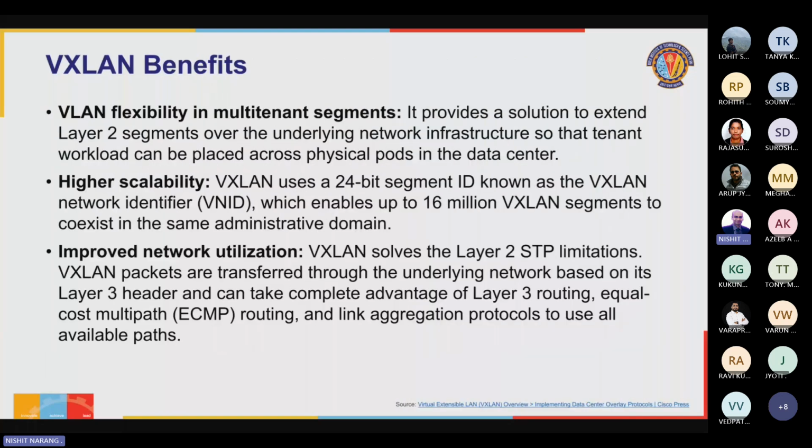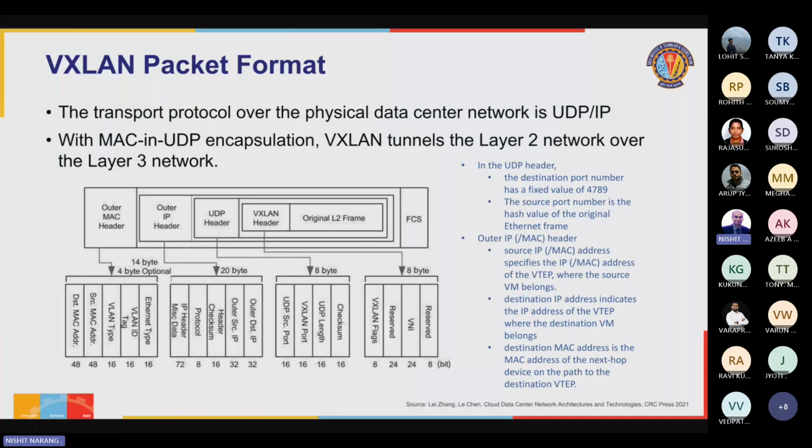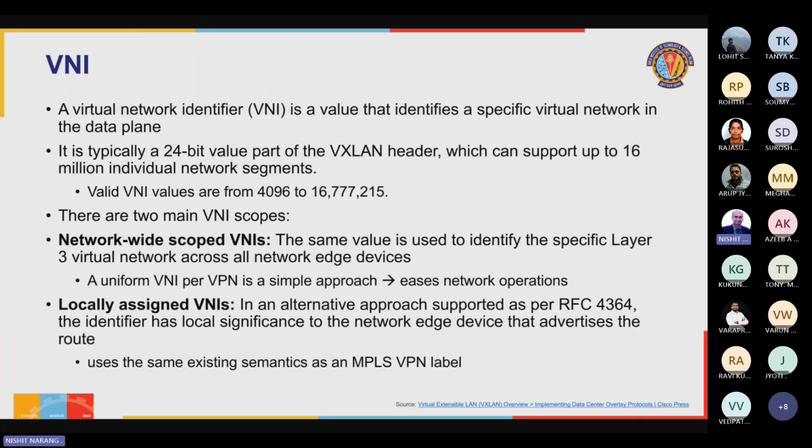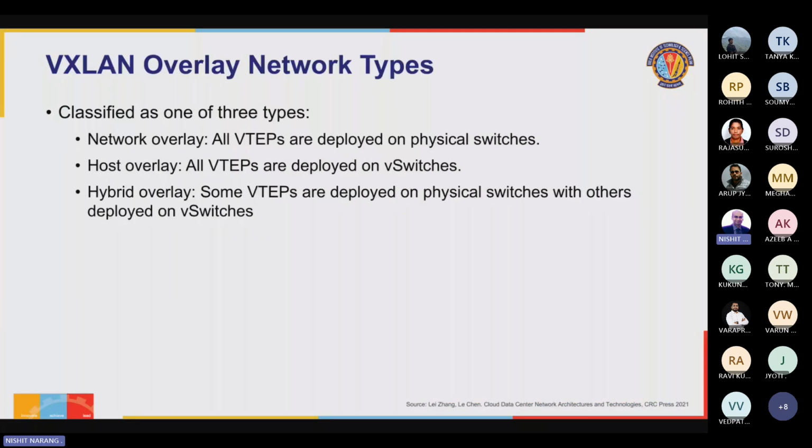Then we came into the VXLAN basics and talked about the packet format. We saw that the encapsulation is not a layer 2 in layer 3 encapsulation; it's actually a layer 2 in L4 encapsulation, or a MAC in UDP encapsulation. We noted the reason for using UDP: it supports the use of ECMP, equal cost multipath, more effectively. We looked at the virtual network identifier and how it can enable 16 million tenant-specific overlay networks to be created on top of an underlay network.